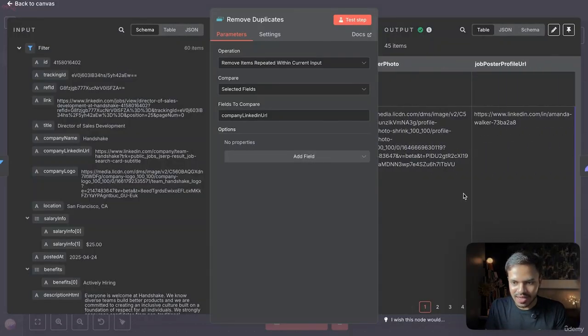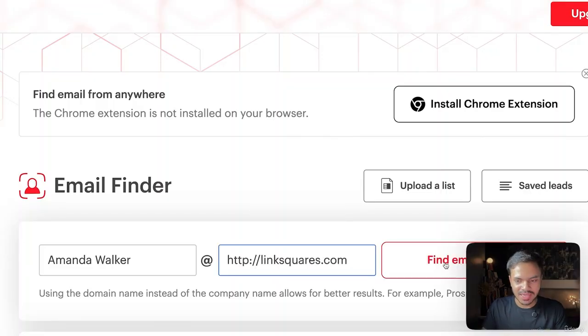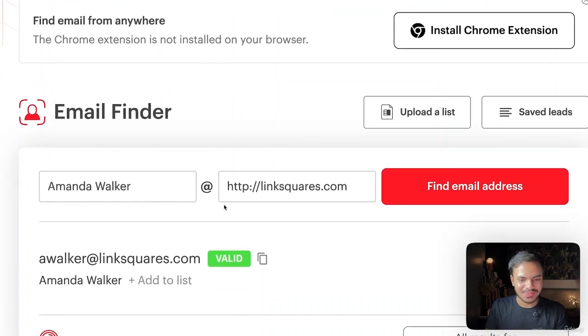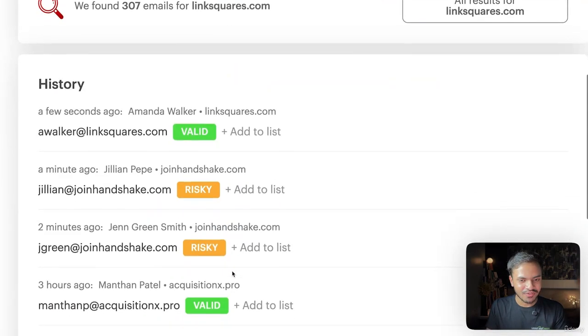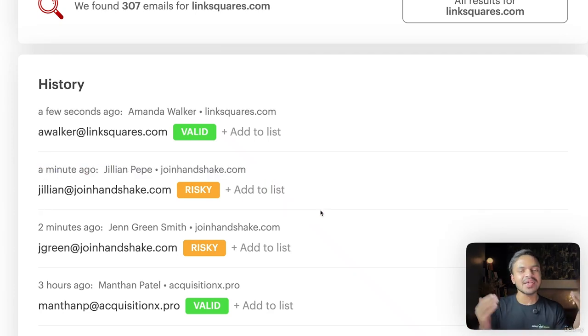If we go back, where is the company domain? Yeah, linksquare.com. Paste the company domain here and find email address. Awesome. So that's how you can easily find their email address since we have their name and the company domain. The plus point of using Prospeo is you don't have to use any external email verification tool. It will show you the result, such as risky or valid. For example, this is risky, so we won't send them a cold email. We will include them in our LinkedIn campaign instead, because if we send to an email address that might be catch-all or invalid, it will hurt our email deliverability as well as our cold email campaigns.